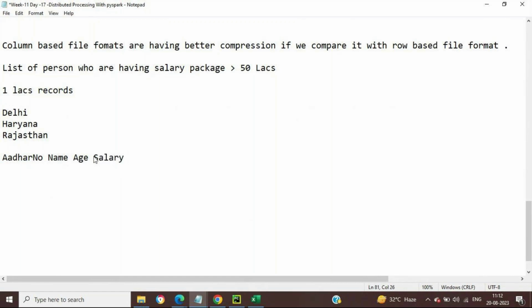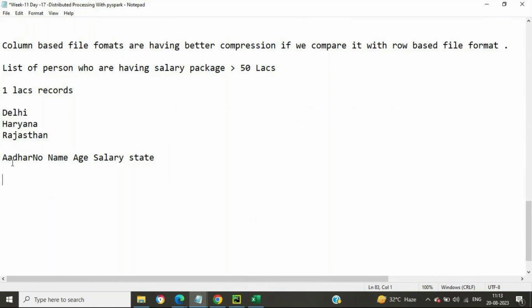Okay, salary and say state information. So this is say the data set which is maintained by government of India with respect to these 3 states.